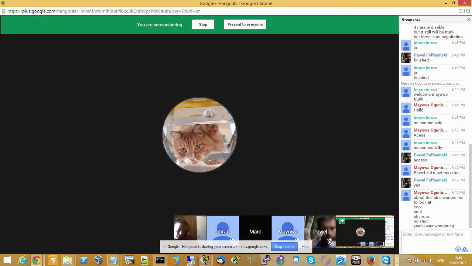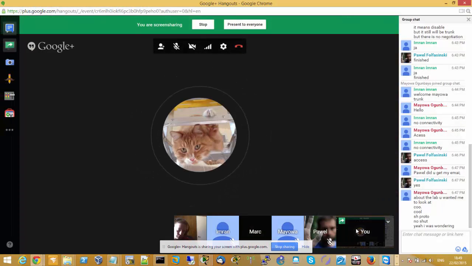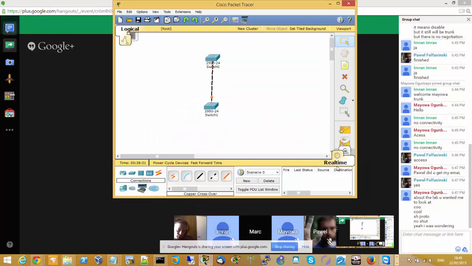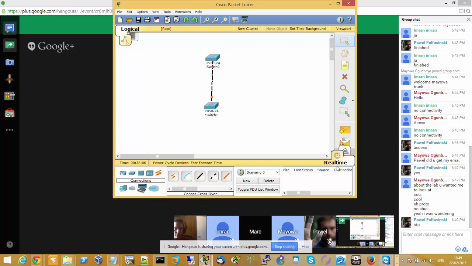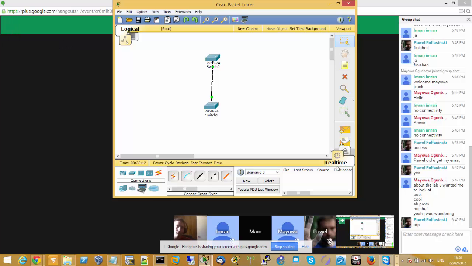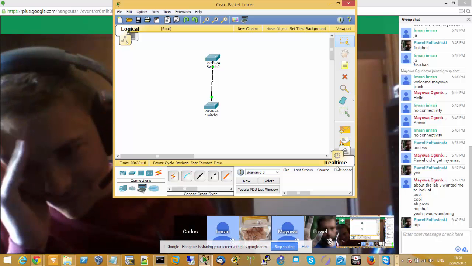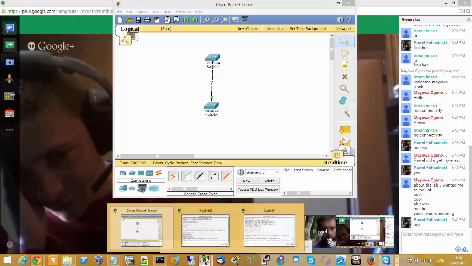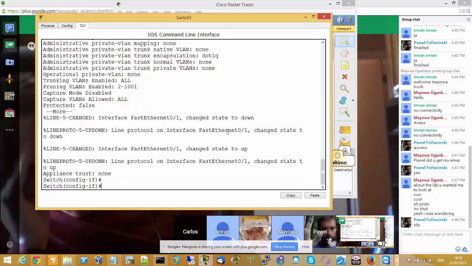What's the reason? It doesn't know what state to be put in. What do you think, Carlos? I don't know. This was a topic that we discussed a few weeks ago. Spanning tree. Exactly. Remember, they all have to go through the modes of spanning tree. Exactly. Now they're green because they are going through listening, learning, forwarding, and they're going to be all green in 30 seconds. Exactly. So that's why.